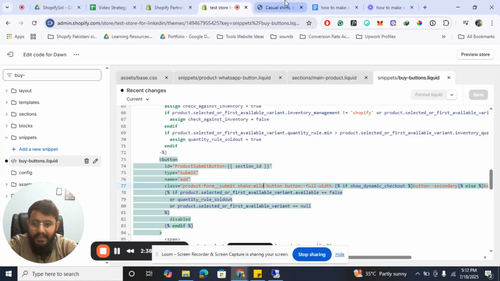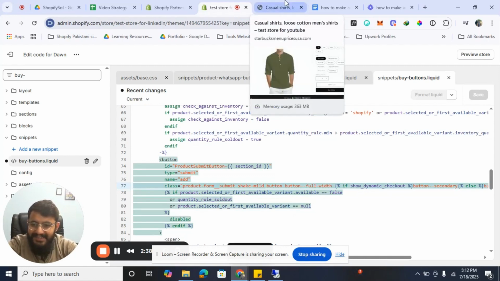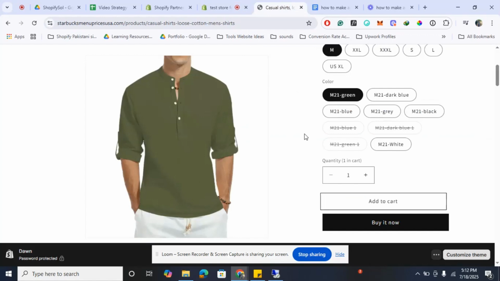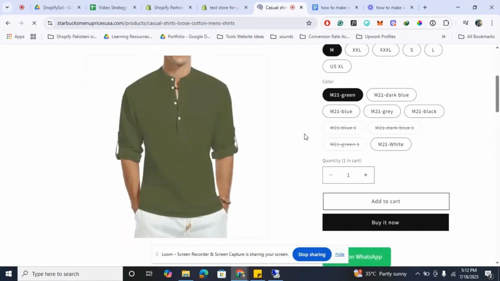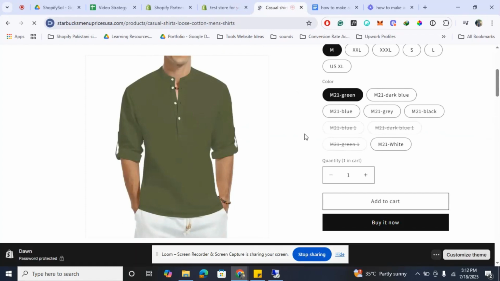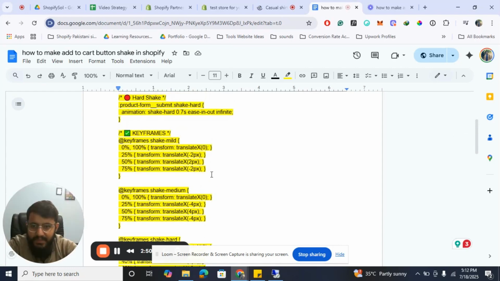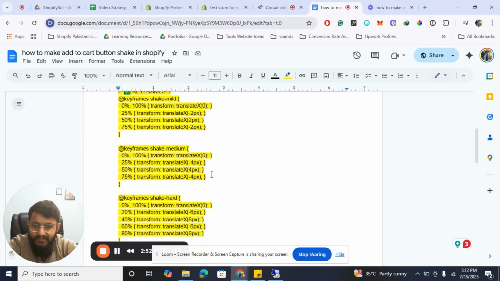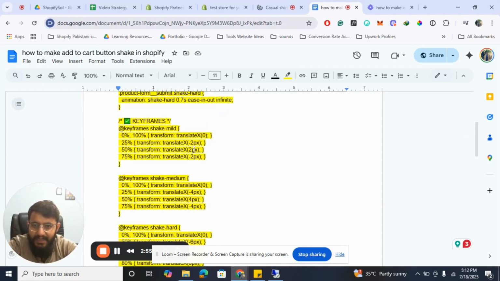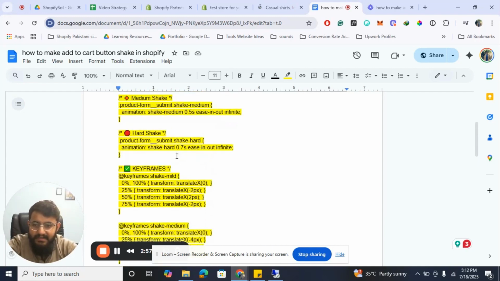Shake mild is a bit faster than the shake hard actually. As you can see, these are different kinds of animations. The transformations, the keyframes are also different from shake hard and shake mild. It does the animation in a different way.